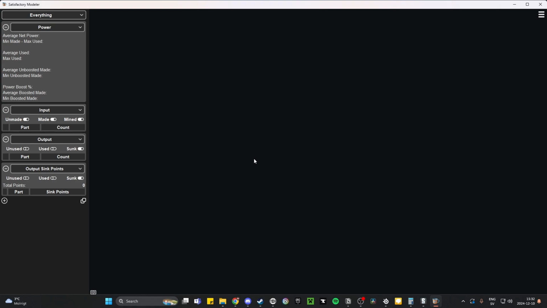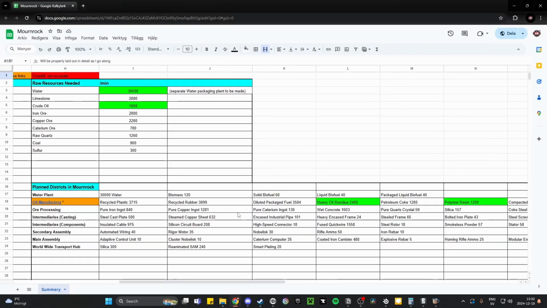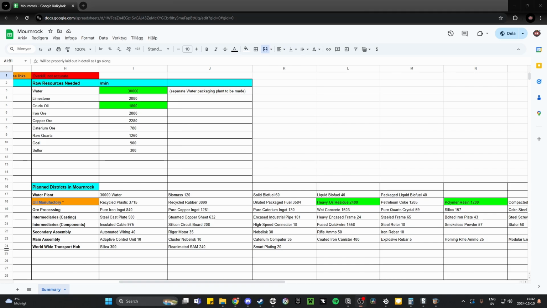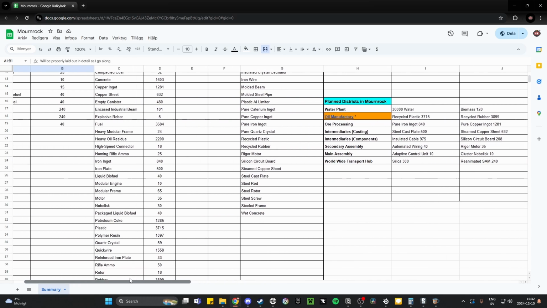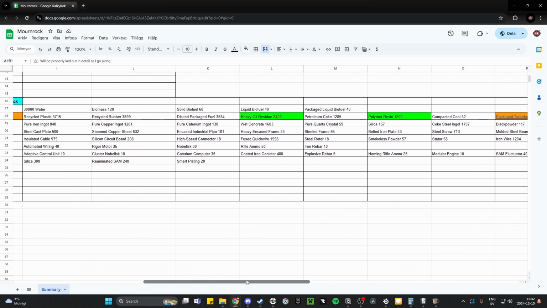I have used this a little bit, but ultimately, my goal is to take everything in my Mornrock planning, everything here, and put it into the Satisfactory Modeler and make sure that I have all of these things planned out properly so that people can find and look at the specific production lines.